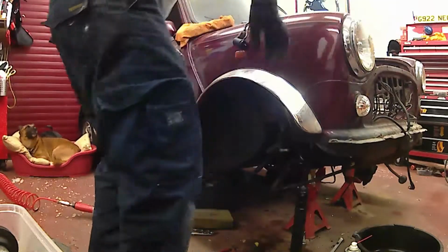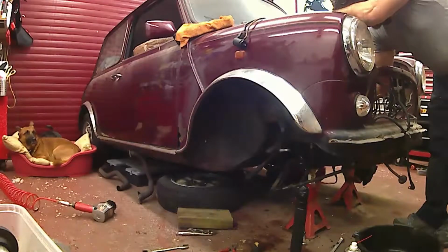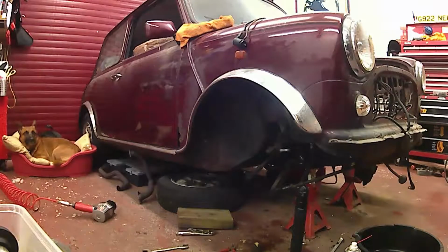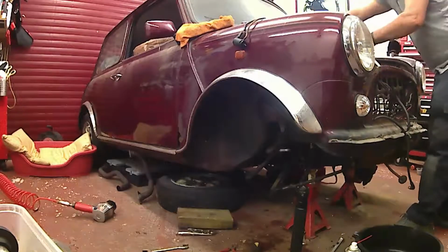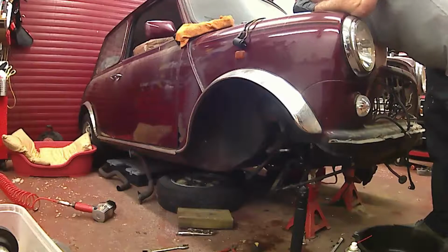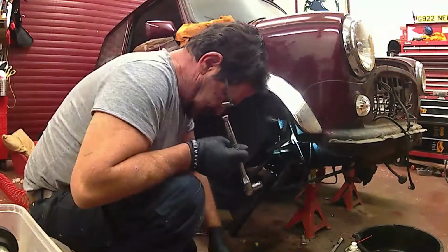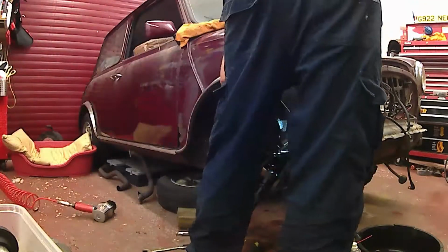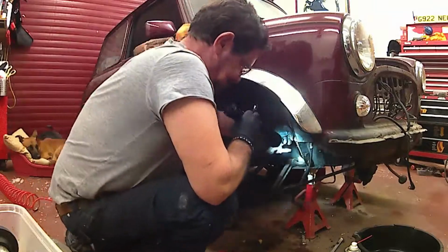Tool for compressing the cones, so I'll just leave that for now until I'm taking the actual subframe out, because the subframe's coming out as well. So I'll just leave them in place for now, and I'll get them out when the subframe comes out. Again, if anybody's any useful tips on how to get them out without the BL special tool, give us a shout.